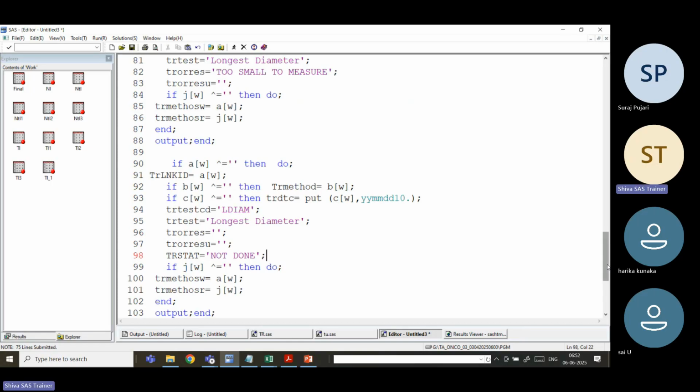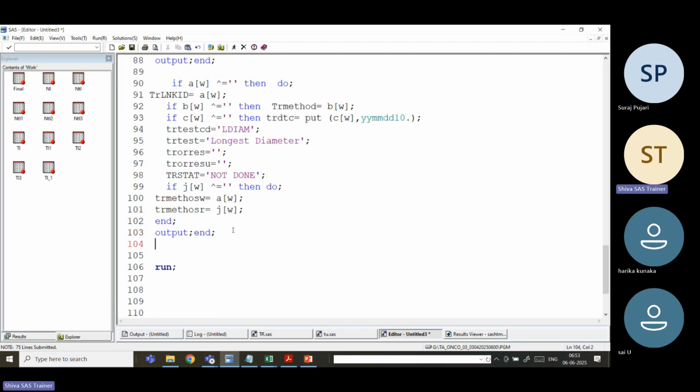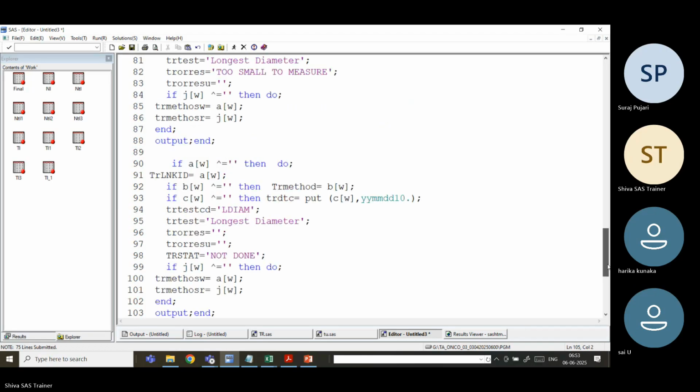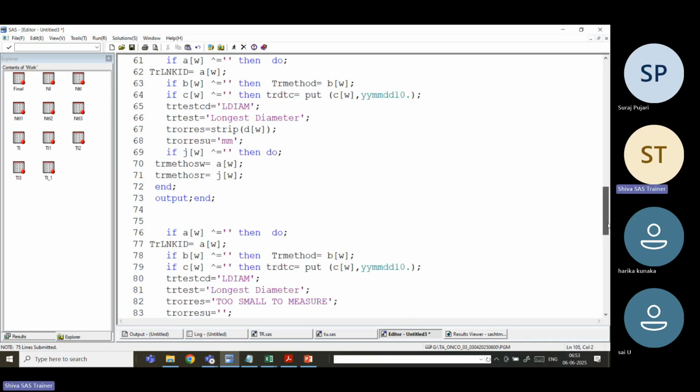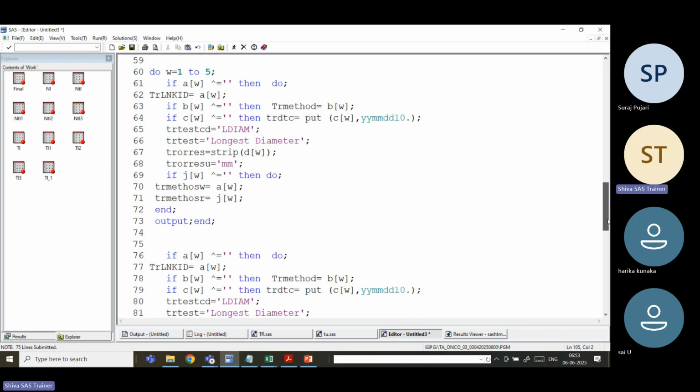So next one is shortest axis, that is perpendicular. One minute. The longest diameter related. Okay.